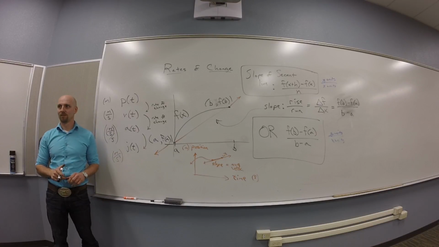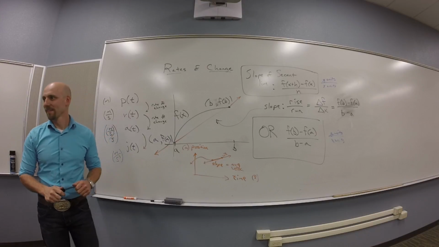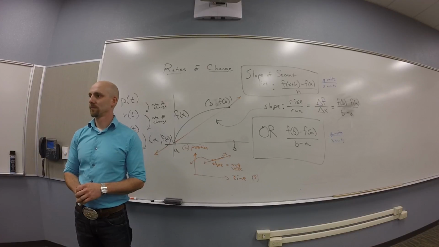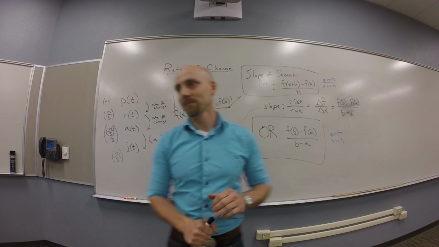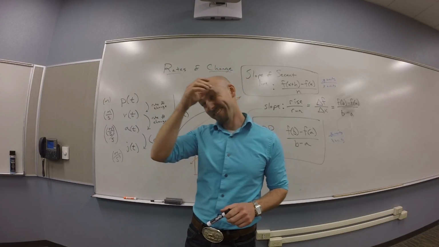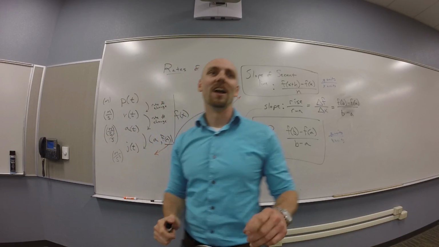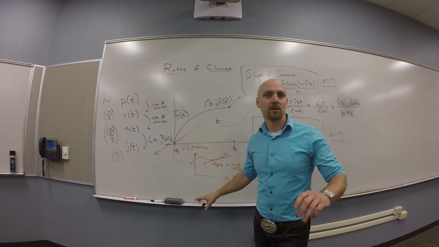Cool. You guys believe that this could be a useful theory? Yes. This is where rocket science starts. It's also how you engineer how much gas you get for where you're putting the pedal. Throttle it, because you don't want to have all the gas at one inch of pedal. You want to make sure those functions are reasonable. All right, any questions on how to do rates of change? Okay.